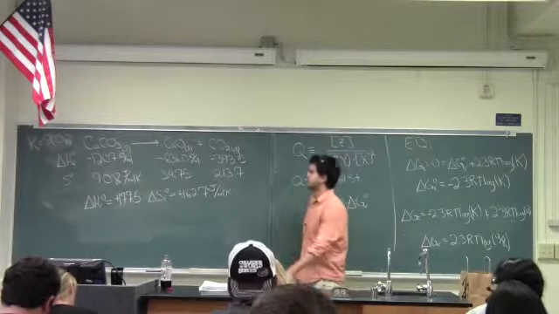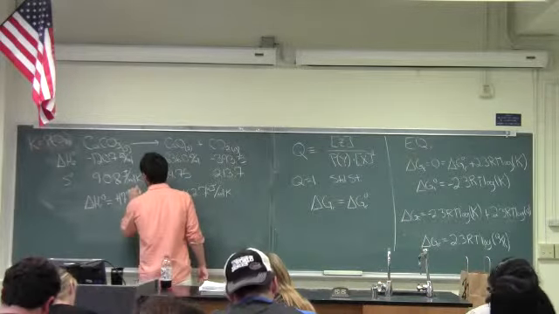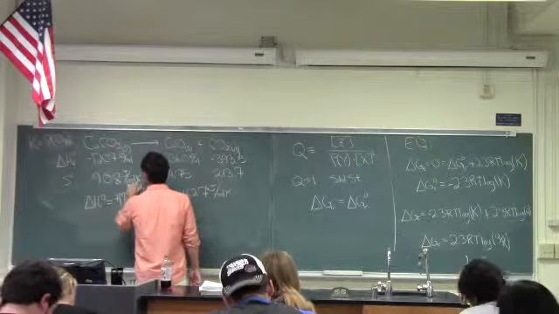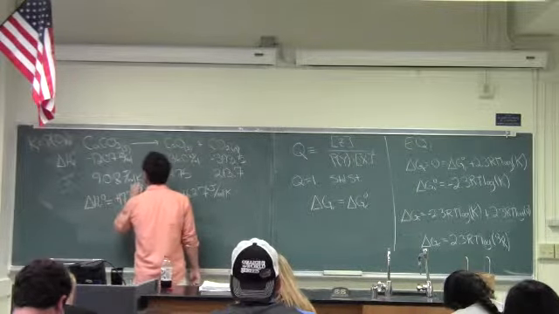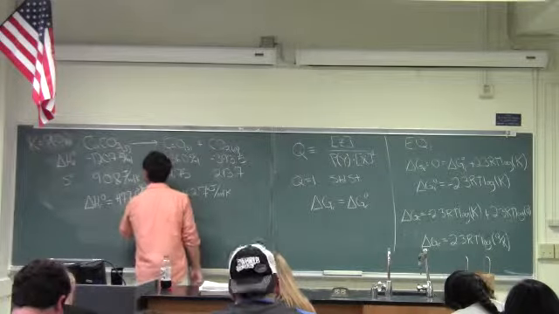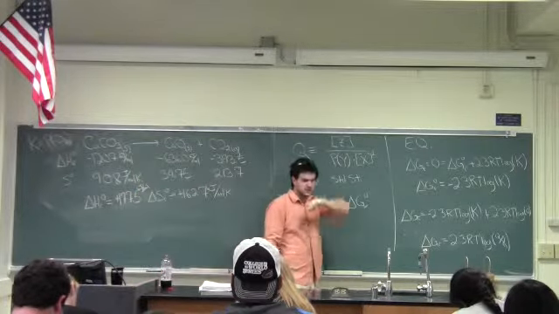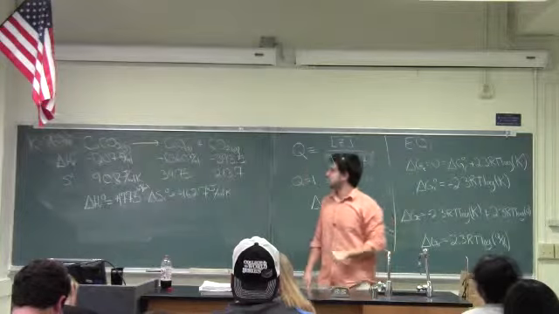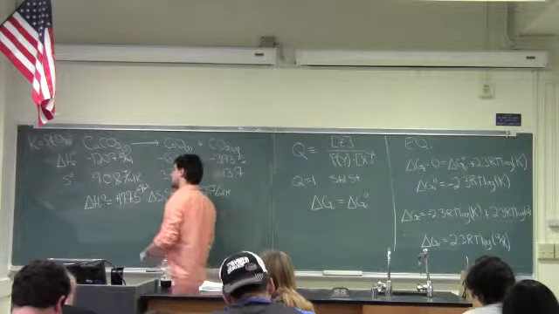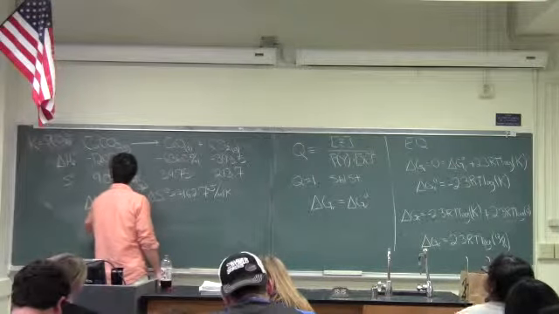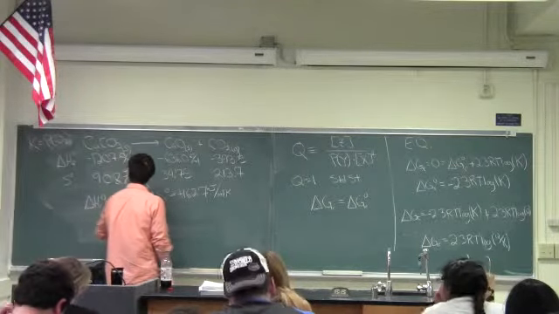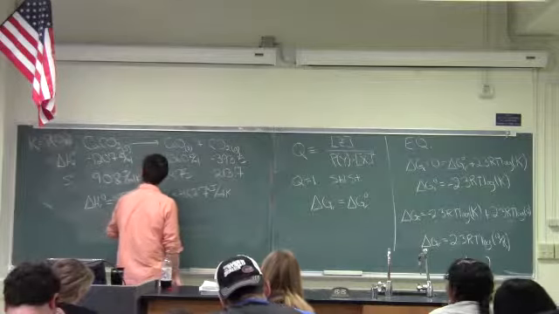Okay, so now we're in a good place to go ahead and plug this into our Gibbs free energy formula. Delta G equals delta H less T delta S. And what do we get for the Gibbs free energy at 298 K, this reaction in the standard state? Positive 131 kilojoules per mole.